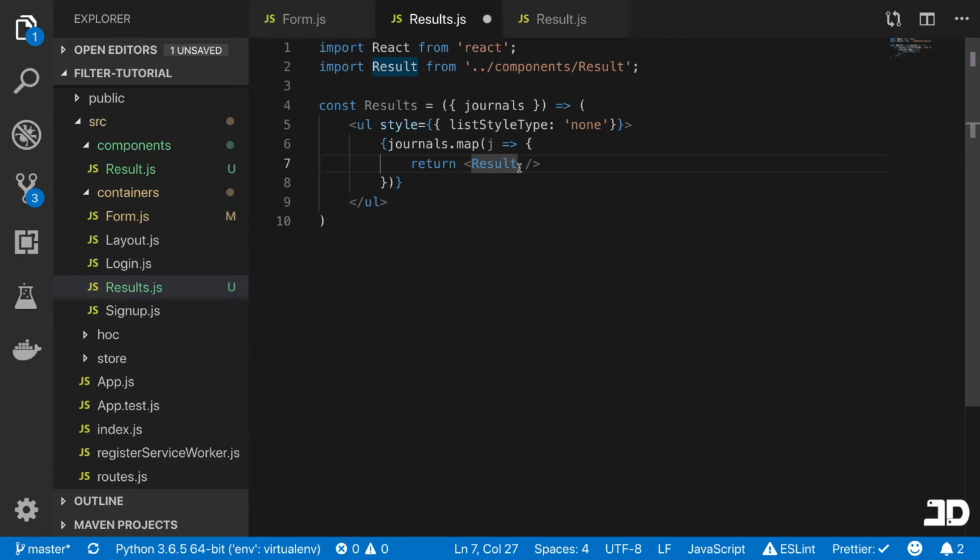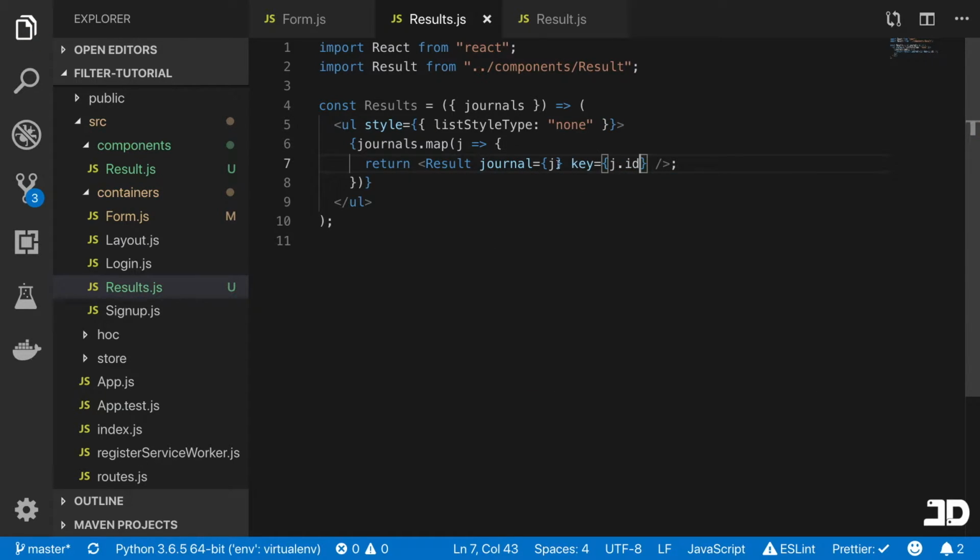And that result is going to take a journal as its property. So we'll say journal equals j. And we'll also give it a key because we're mapping out. So we'll say key equals j.id. So we'll make sure that we pass an ID in our REST framework response. And then we can just say export default results.